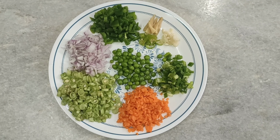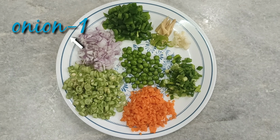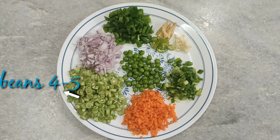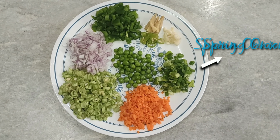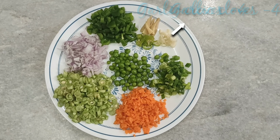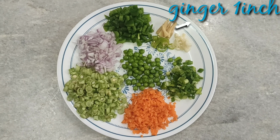We need carrot, green chili, capsicum, onion, beans, green peas, spring onion, garlic and ginger.